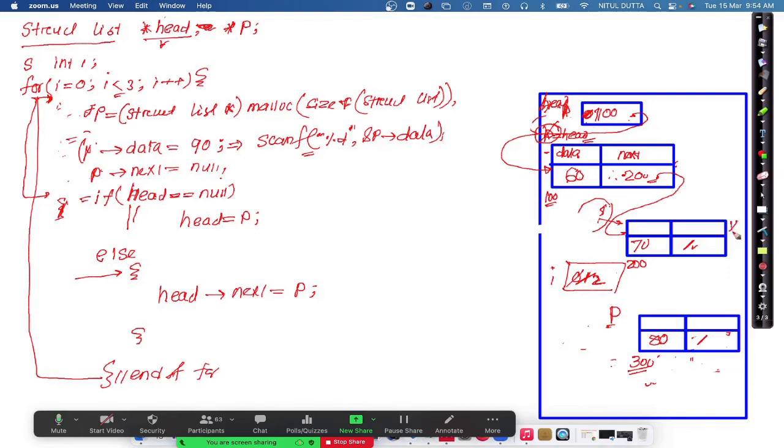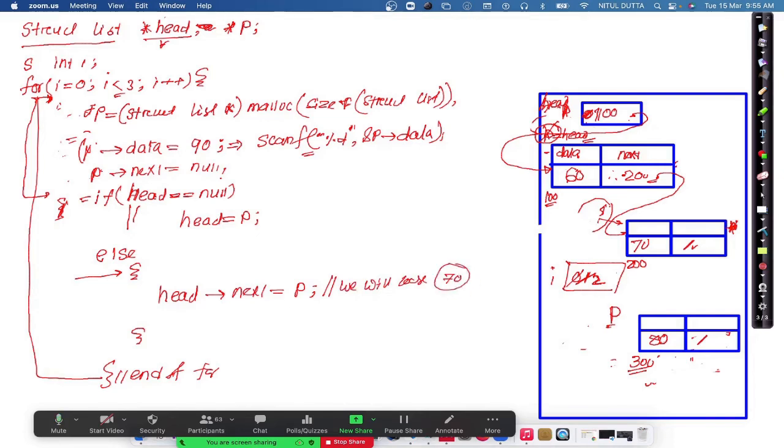So this element we will lose, because if I execute this statement, we will lose the element 70. So we cannot do that.